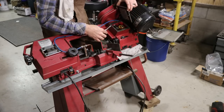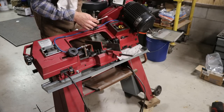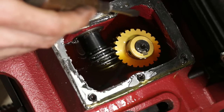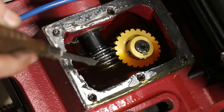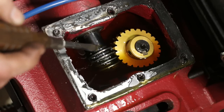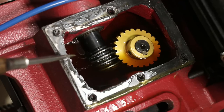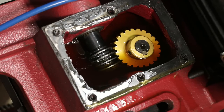Okay. Wow, man, it looks like brand new. So look how nice that looks. This thing's had the daylights used out of it, and I can't believe that there's not more brass particles floating around and stuff in this oil. That is awesome. Really, this thing probably wouldn't have mattered if I'd changed the oil or not, but we're going to, seeing as we're in here. But that looks great.